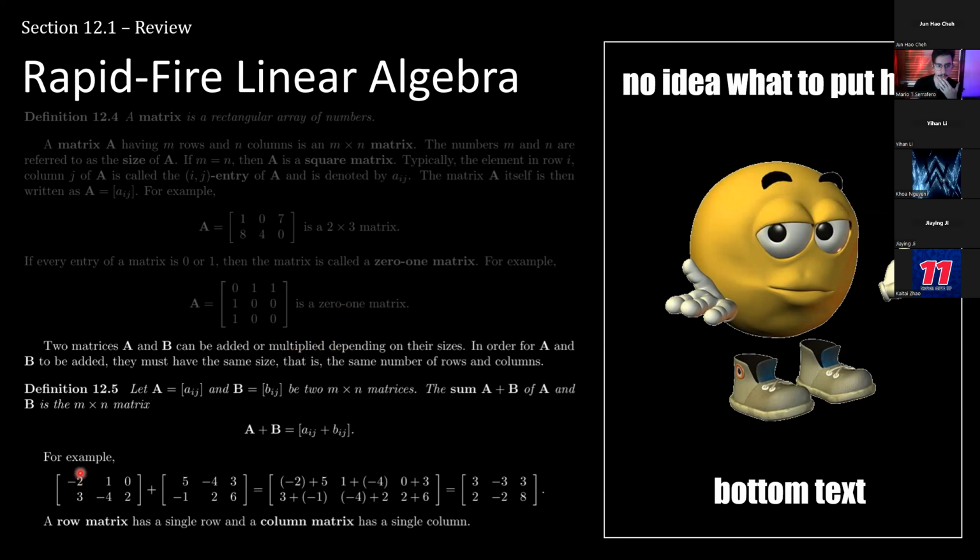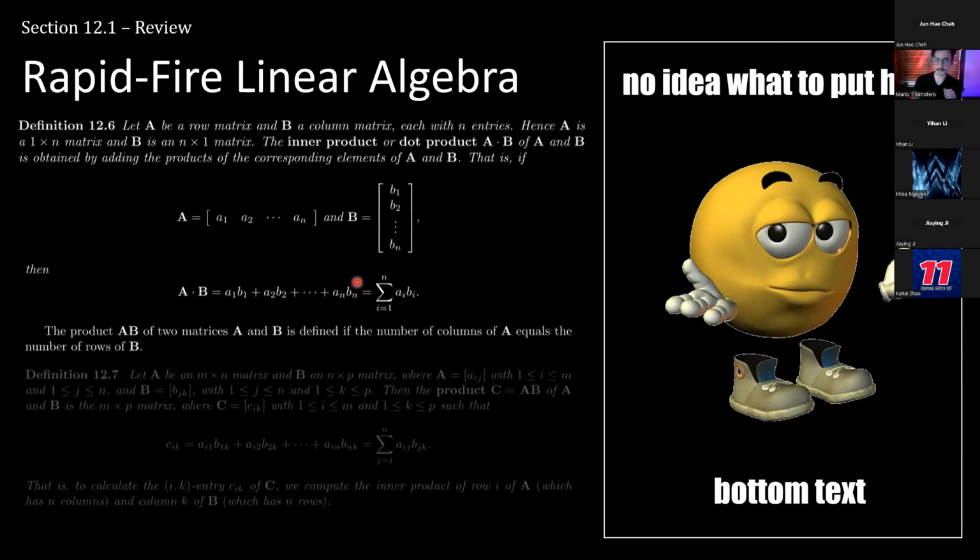So for example, if we want to add these two matrices, we proceed element-wise. In the new matrix, the first row, first column element is going to be the sum of the first row, first column elements of the first matrix and the second matrix. I know this might seem a little bit trivial. I just don't know what kind of prerequisites you have, or how long ago you saw linear algebra, if you saw it in high school. I do suggest that you at least review matrix multiplication, which will be relevant for this part.